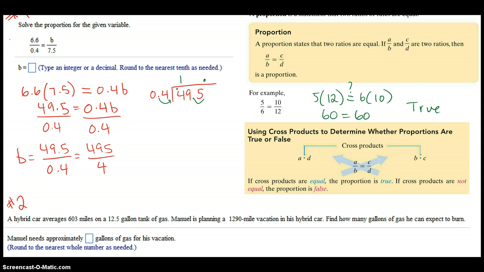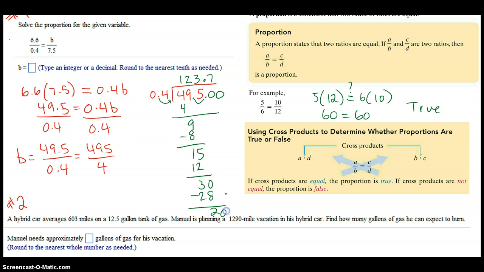That'll be 1. Or 4. Bring down the 9, because that subtracts to nothing. That would be a 2. And 8. Bring down the 1. Or subtract. Bring down the 5. That goes into that 3 times. That'd be 12. Subtract. We have no more to subtract, so we have to put a couple of zeros. That's why the point goes there. 4 goes, and then bring down the 0. 4 goes into 37 times.